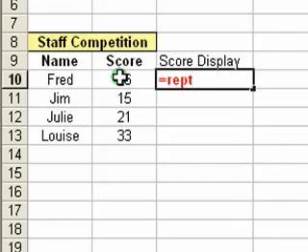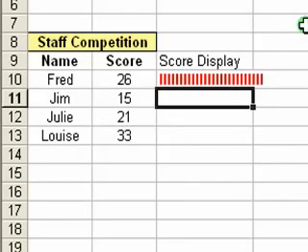By the way, it's red because I've already formatted these cells as red, just to highlight them for you. So REPT, open bracket. Now this time I'm going to use a piece of text, a capital I. Again we tell Excel it's text by putting it between quotation marks, comma again to separate the two parts of the formula, and this time I'm going to tell Excel to use the number in the score column to indicate how many times I want the letter I repeating. Close the bracket, press enter, and you'll see what happens when I do that.